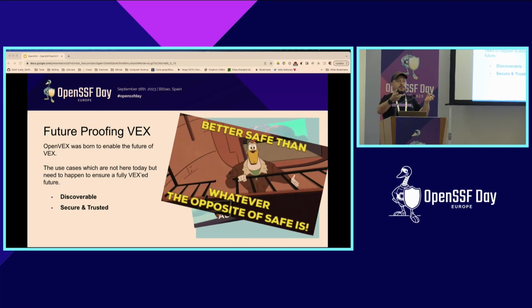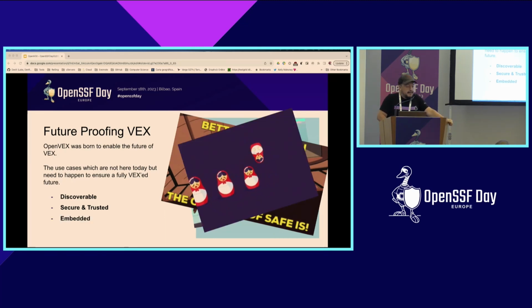The security scanner should be able to locate those documents, consume them, and trust them without me having to approve anything. And finally, we wanted to make sure that VEX was embeddable. And this is important because we really wanted to make sure that VEX documents could be embedded in other formats, especially and most importantly to sign and attest them.